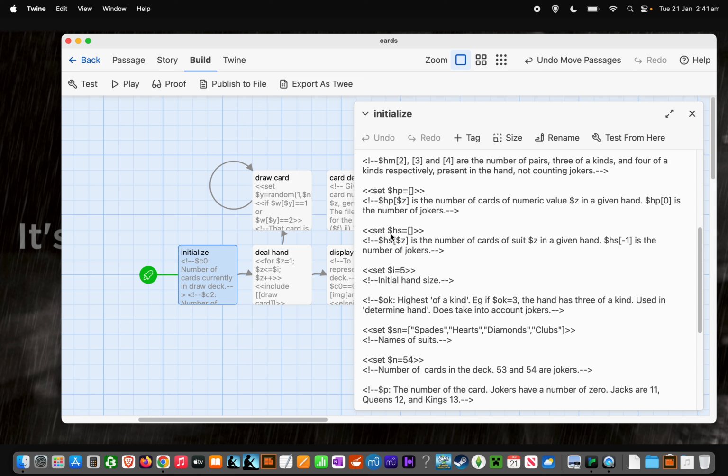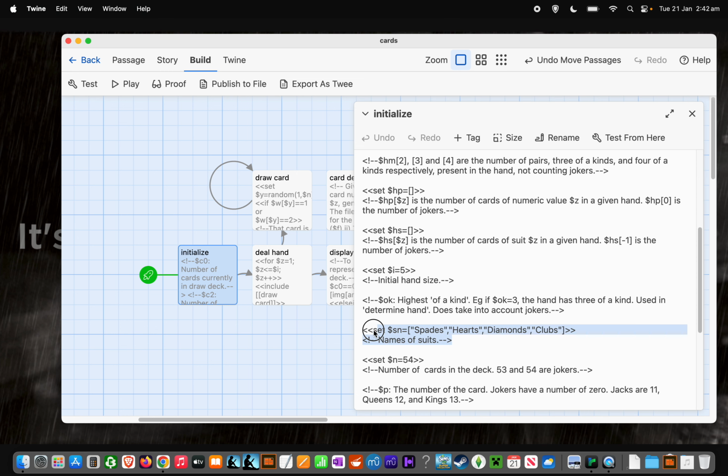And $HS is very similar to $HP, but it groups them by suit. So $HS0 is the number of spades, $HS1 is the number of hearts, 2 is the number of diamonds, 3 is the number of clubs. And you'll find that numbering is the same as is used in the $SN array, which gives the names of the suits.